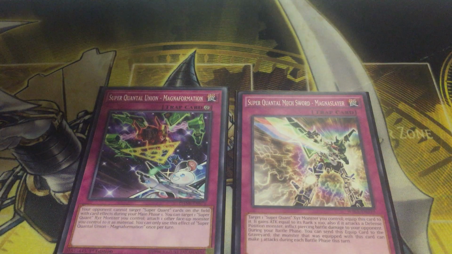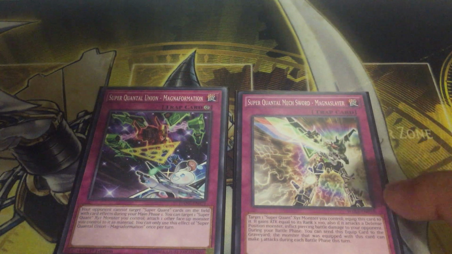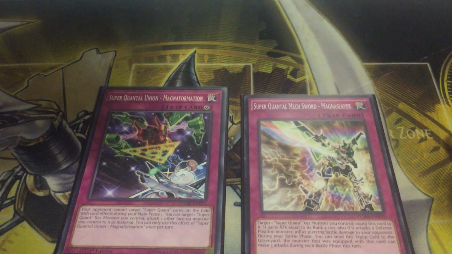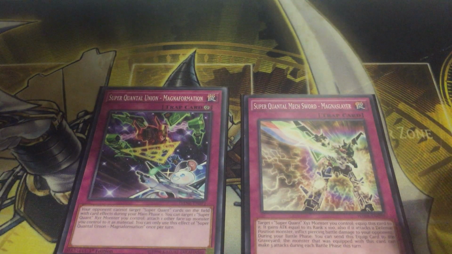So what the Magnus Slayer does, if you guys don't already know, is when you have a Super Quantum XZ monster on the field, you can activate this to target itself, or to target your Super Quantum XZ monster, and it gains attack equal to its rank times 100. So it's a good way just to give you guys an extra attack boost.